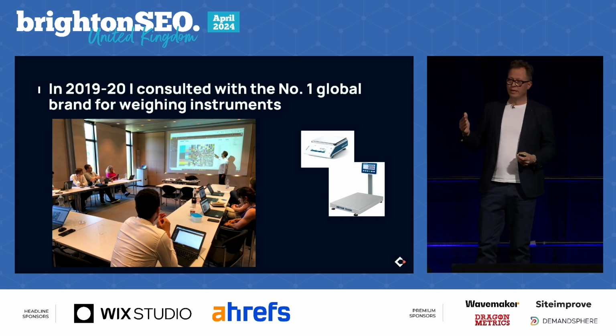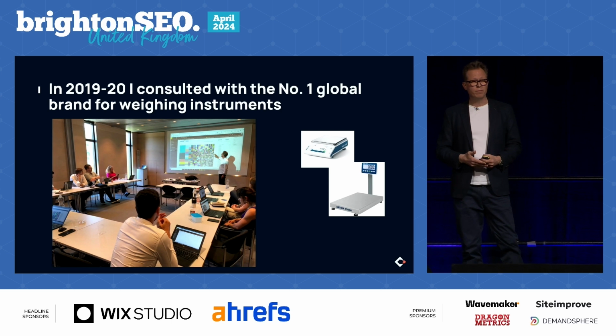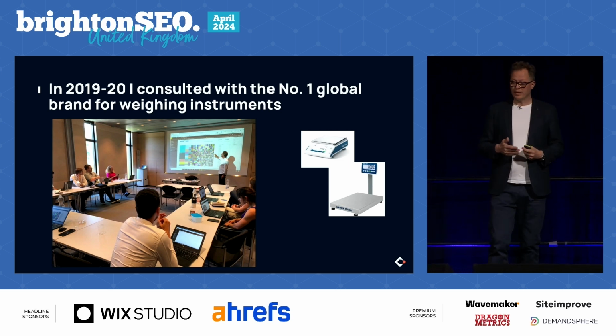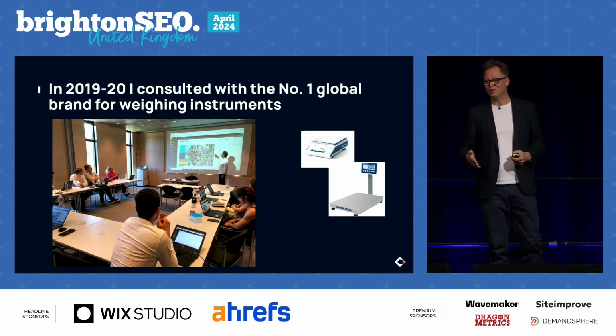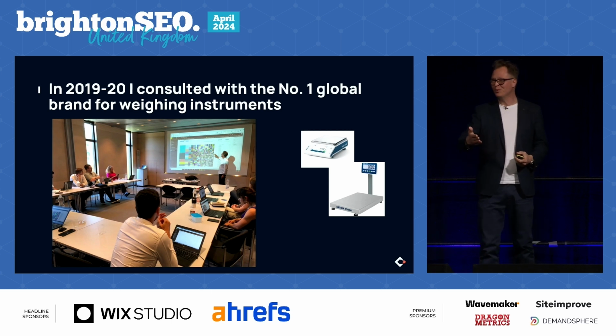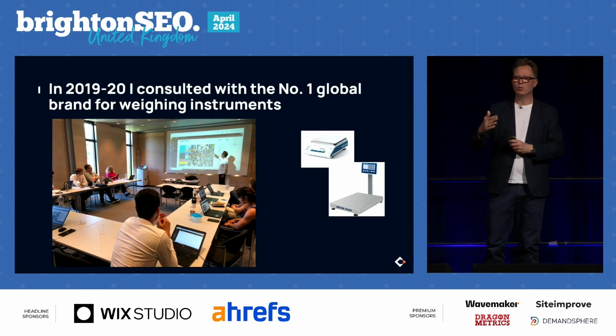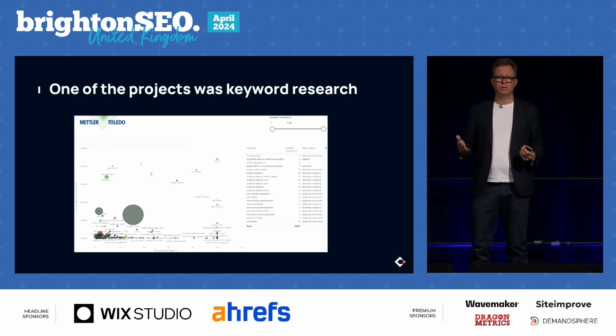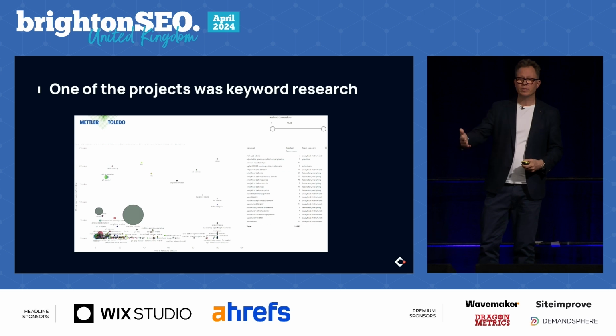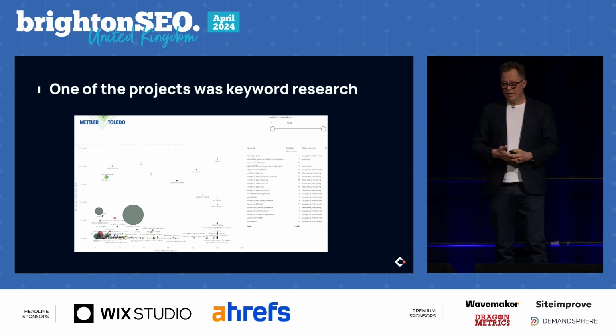I was actually consulting with the number 1 global brand for weighing instruments. They're called Mettler Toledo. They're headquartered in Zurich in Switzerland. And they basically weigh anything, whether you go to the Gatwick airport to weigh your suitcase, if you go into a Lindt chocolate store in New York, or if you go to the post office, they will weigh whatever it takes. So one of the projects that I did for them was actually doing keyword research. This was on a worldwide scale, Americas, Europe, Asia. And it was a very cool project with a very big budget.